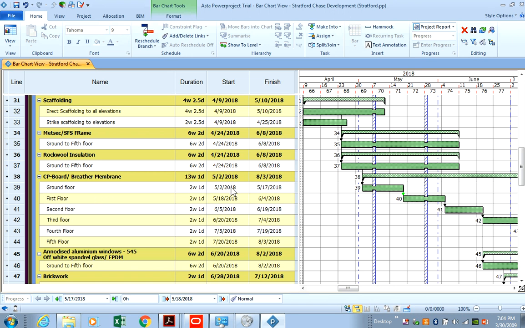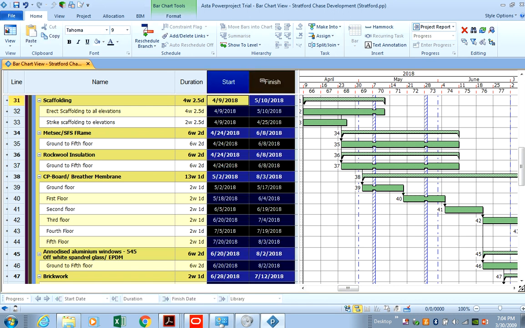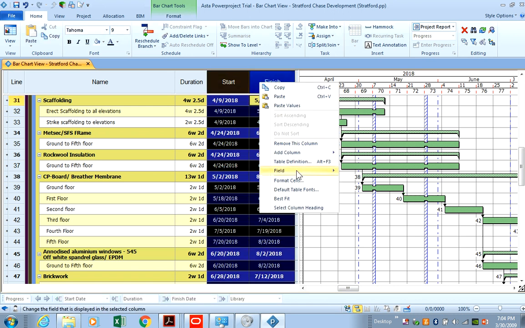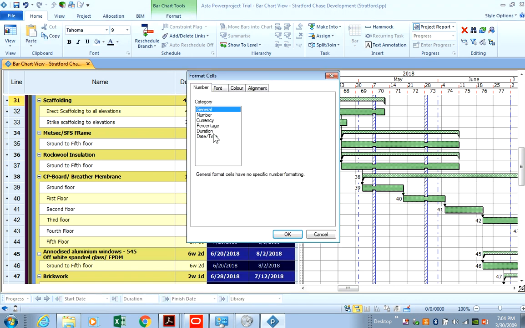If you look at the dates, this starts on the 4th. No, it's April 24th. Let me change that. Format cells, date and time.